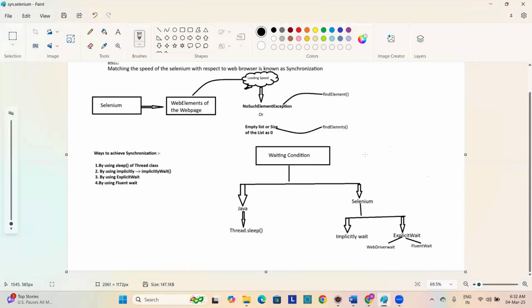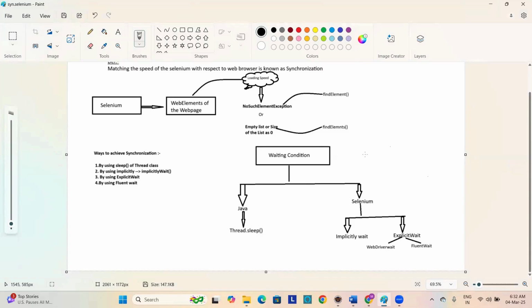No. We'll start from the synchronization part. Okay. Now, what do you mean by synchronization? Sikha, start. Quick.